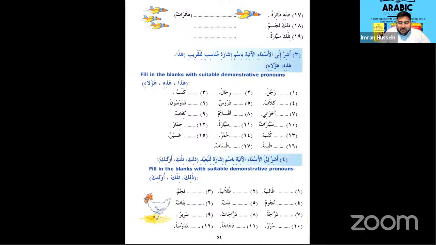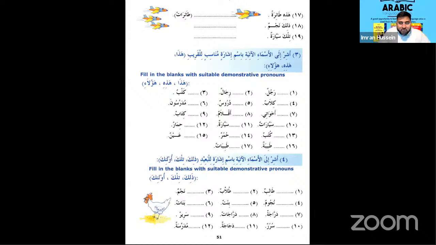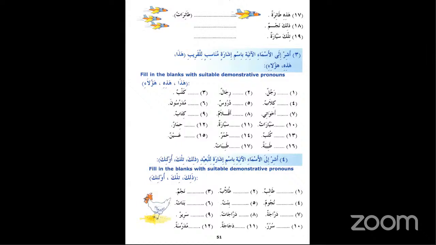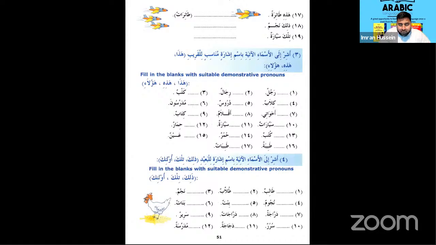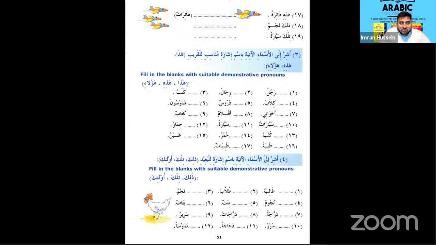It has a ta marbuta at the end. Hada himarun. Correct. Continue. Hadihi humurun. Yeah. I know. So hadihi ainun. Correct. Haulai tabibun. Tabibatun. So hadihi tabibatun. Correct. And haulai tabibatun. Excellent. Did you want these translated or no? No, that's fine. We've done this already, so that's fine.